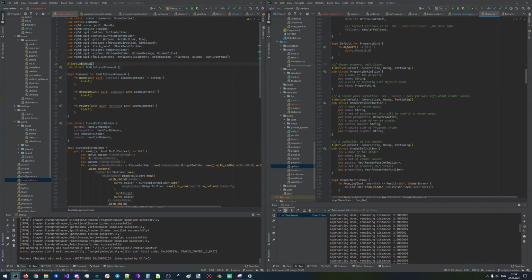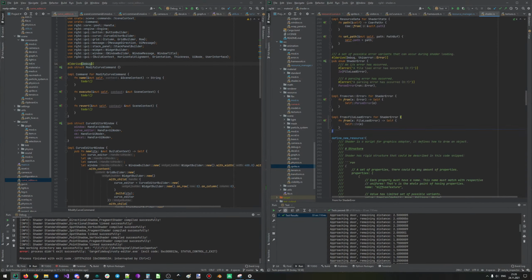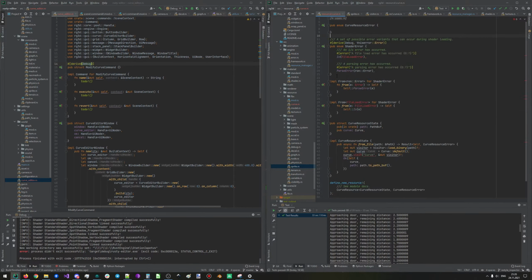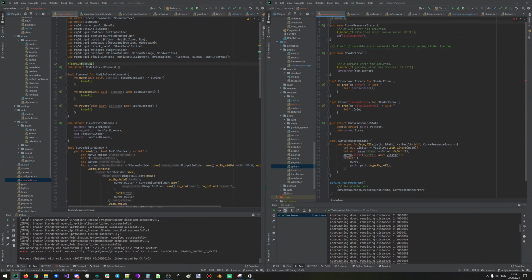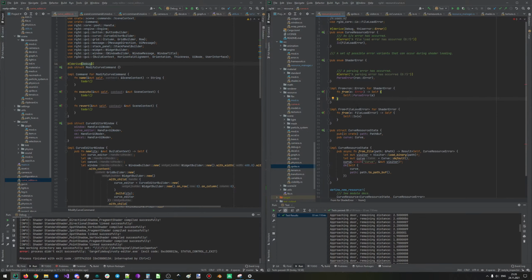We also want to correctly handle the errors that may occur in here. So let's steal some code again. We'll be stealing from ourselves, so it's not a problem. Yeah, we want this one, because this implementation of the From trait will allow us to call this question mark operator.